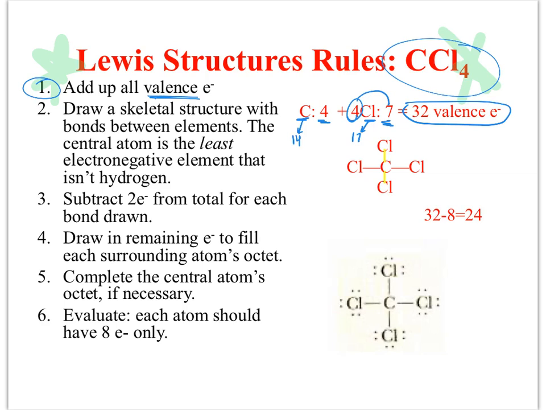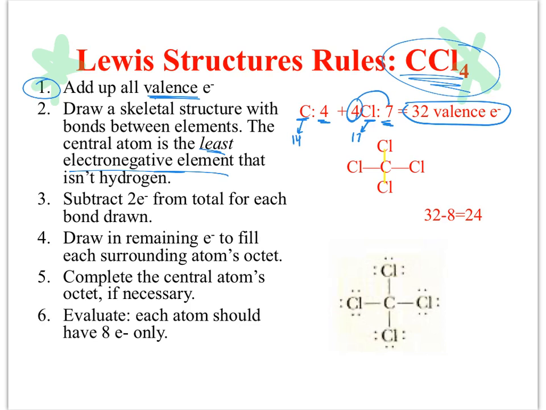First thing we're going to do is set up a skeleton model of this molecule. And again, based on the pattern of this formula, you should recognize that this is going to be a tetrahedron shape. The element that's a single is going to be your center element, and then you'll arrange the other ones around the perimeter of it. Really what you're going to be doing is putting the least electronegative element in the center, as long as it's not hydrogen, because hydrogen can't have anything branching off of it. You can only have one bond, so you can't arrange hydrogen in the center and have multiple things coming off of it.